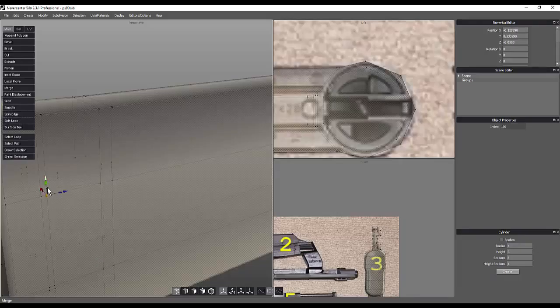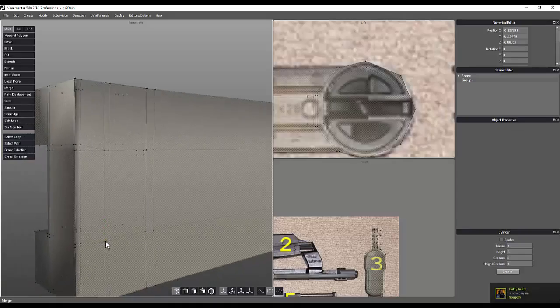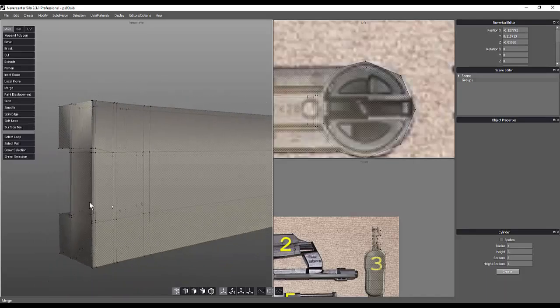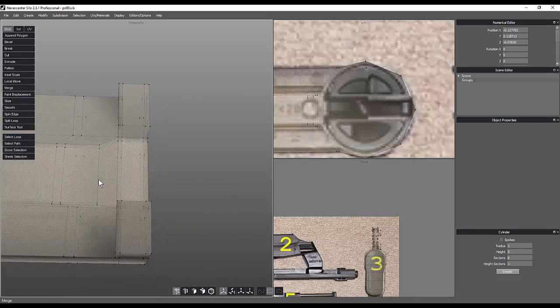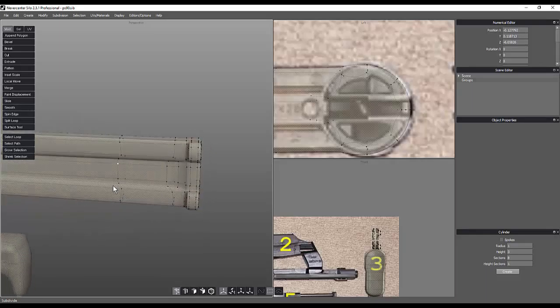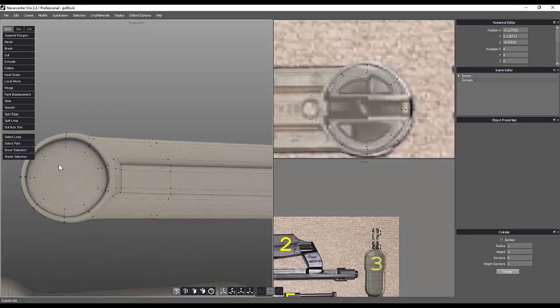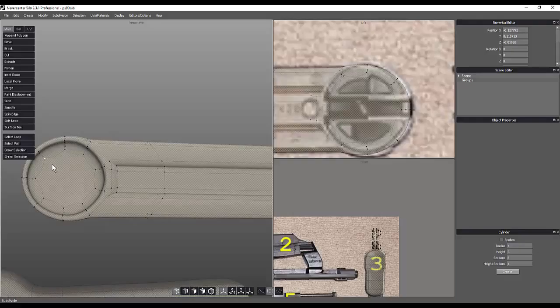And this is decimating my mesh, because I'm bringing down the poly count. It still holds everything the way it's supposed to hold it, just bringing it down some. Using polygons where I need polygons, and nowhere else. So now when I go in here and actually smooth this, you can see things are a lot cleaner. There's no really weird bump stuff going on in there anymore. What's there is there, and what's needed is there. Nothing more, nothing less. And that's always a good thing.